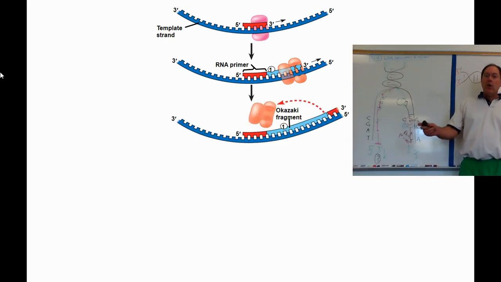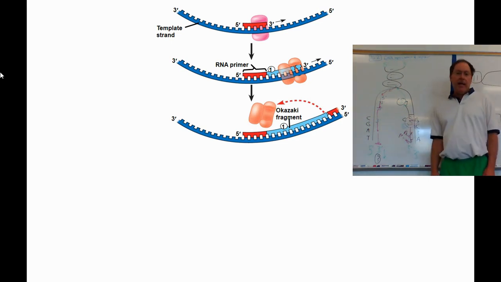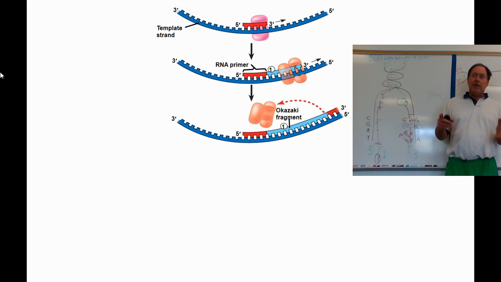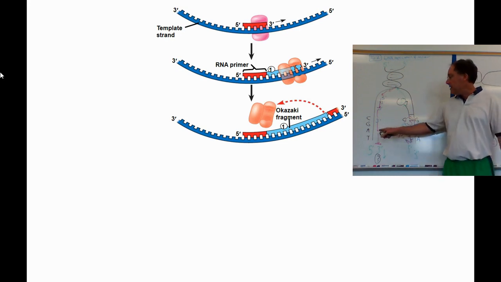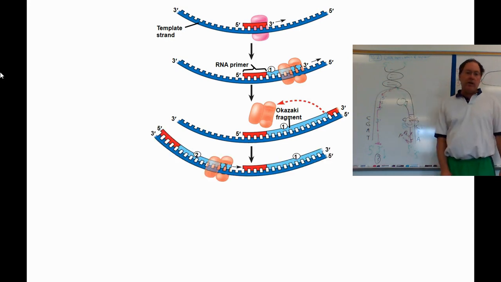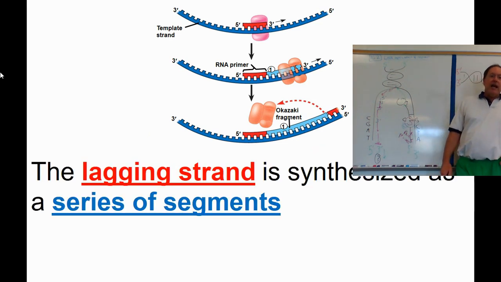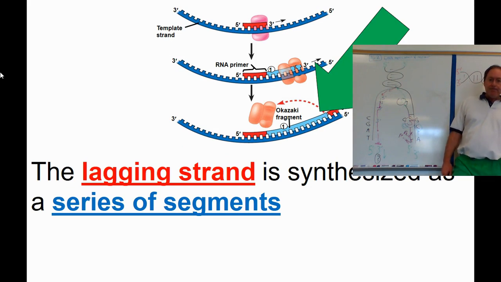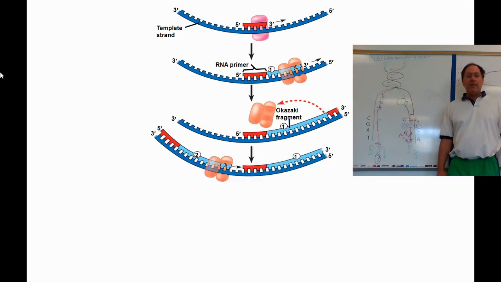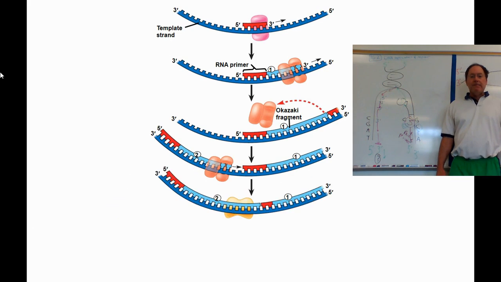You can see this thing called the Okazaki fragment. That's that little piece of DNA that's made as a result of the primer being laid down. You can see the enzyme that's popping off, and it's basically leapfrogging backwards here. That would be the DNA polymerase III enzyme, which is laying down all the new nucleotides. The lagging strand is synthesized as a series of segments, called Okazaki fragments. See the primers there in the middle.